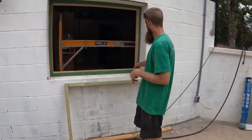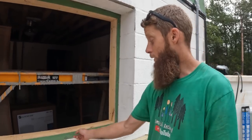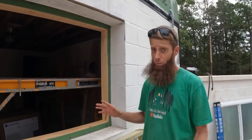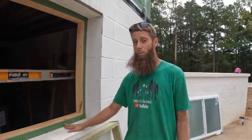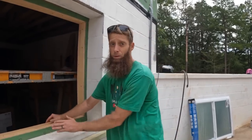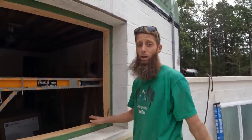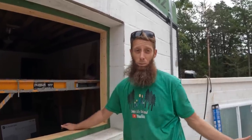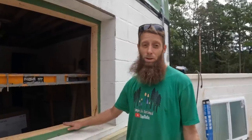Basically, the reason why I did this right here, it gives me the same style as what a house would be. You would have this on the outer side and then you would just put the window in. I'm not doing that, because it's so far in, water could really pull in here, and I want to have the least amount of that as well as the most amount of actual windowsill area. So when I'm waking up and look out the window, I can rest my coffee on here, and I don't have the ledge protruding into the wall or out of the wall. It makes it a little difficult to put anything next to a window. So I want to make it as flush as possible, and it gives me just that extra little bit.